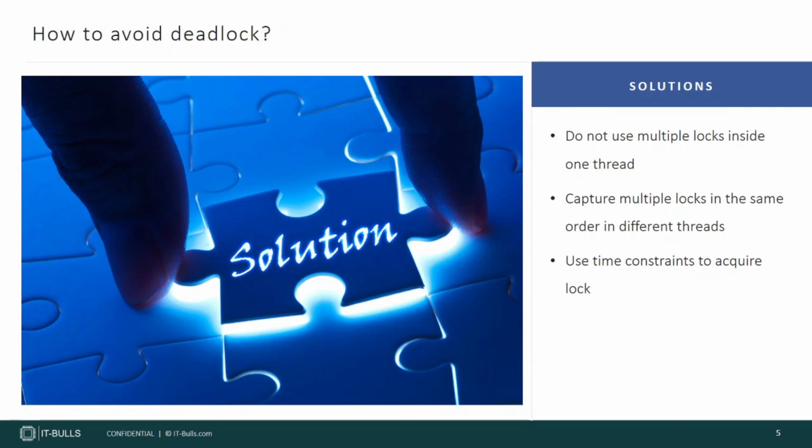And another solution is to use time restrictions to limit the time of lock acquiring. For example, in case a thread didn't obtain the lock within the specific time, the thread keeps executing. In this case, the thread is not blocked for an infinite amount of time in case it is unable to acquire a lock. Hope that now it is clear to you what a deadlock is and how theoretically to avoid it. Let's now look at code examples. We'll reproduce the deadlock state and we'll fix it.